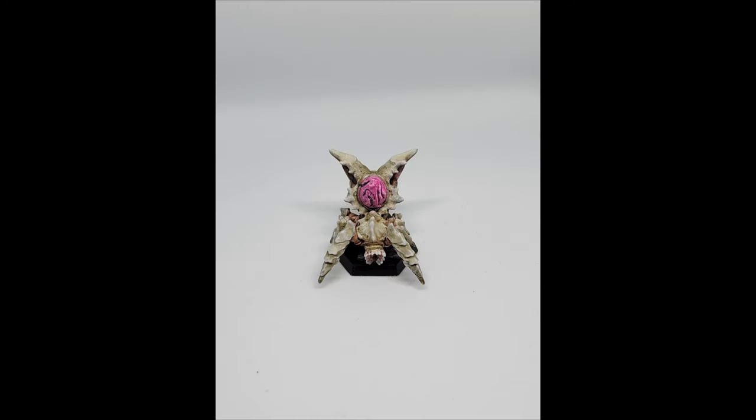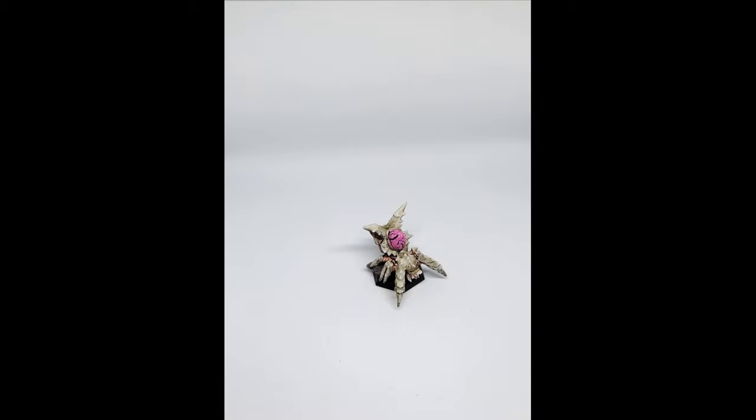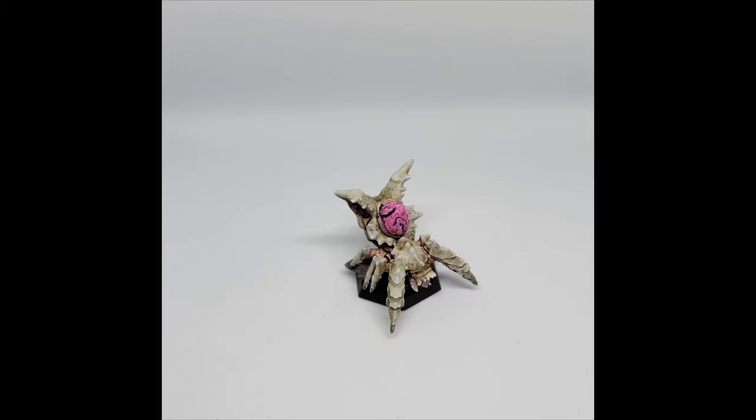So here is the finished Warden. Here's a few table length and up close shots, just to kind of give you an idea of the look and feel of it.